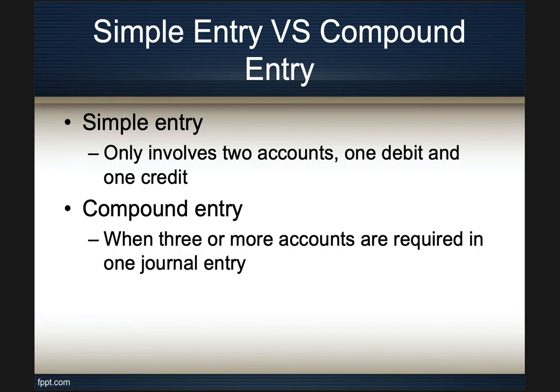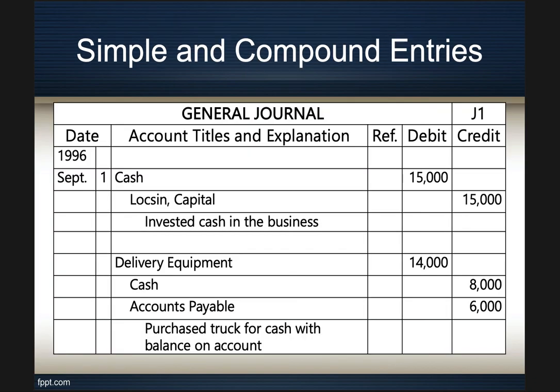And let's say, for example, you purchased an equipment and you did not pay it in full. So you paid cash, but you have a remaining amount to be paid, and that increases your accounts payable. So therefore, you increase your equipment on the debit, but your asset cash decreases. You credit cash, and you have another account, which is accounts payable, increased. So you have two credit accounts, cash and accounts payable, and that could happen. So let me show you that.